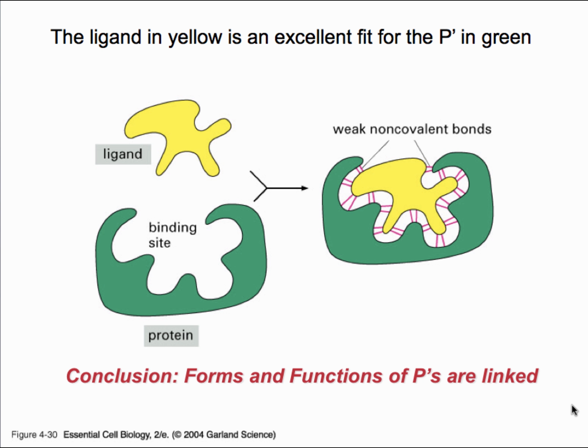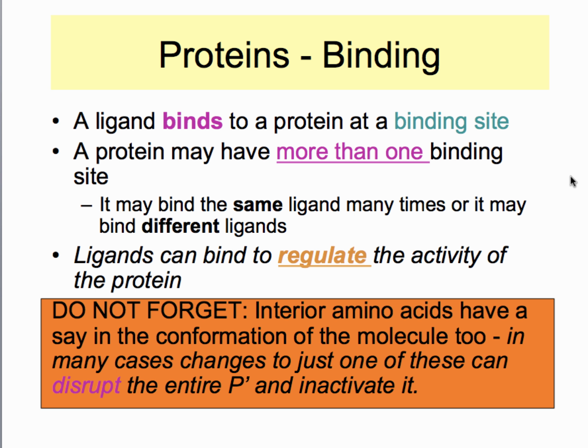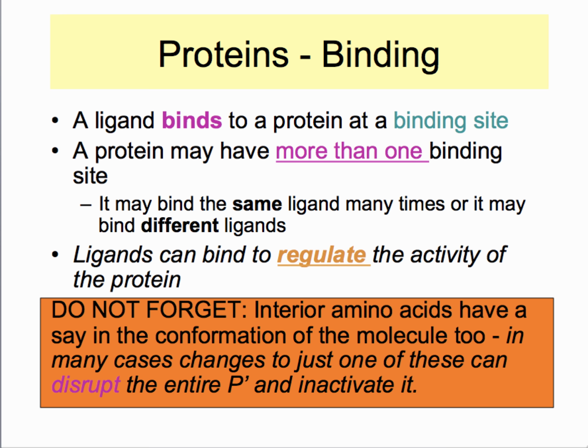So to reiterate once more, the form and function of a protein are linked. That means that the anatomy, the shape, and the physiology, its function, are linked. All proteins have preferential sites along their surface to which ligands bind. There could be one binding site or more than one. The number of binding sites is dependent on the protein and its shape. Some proteins can change their shape to reveal alternative binding sites, while others do not.